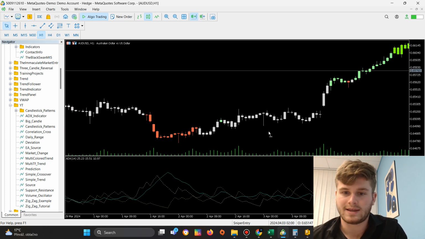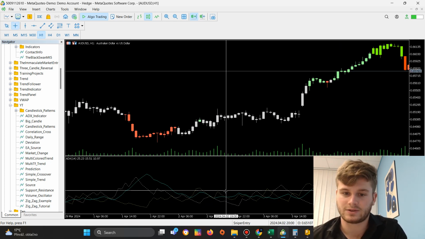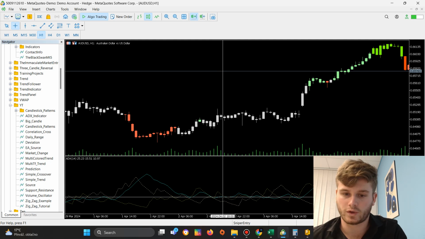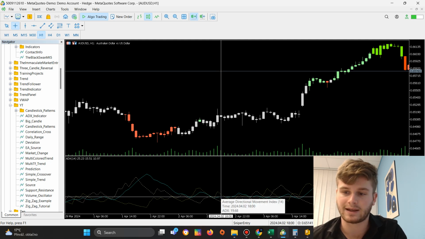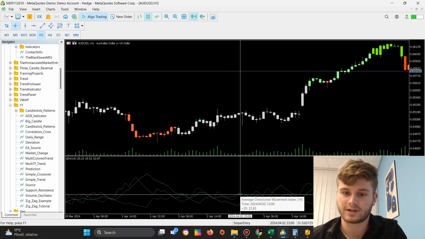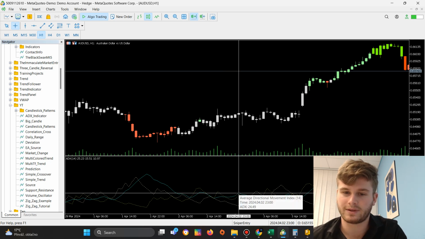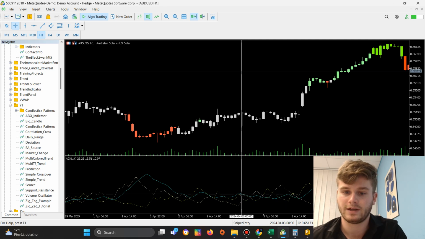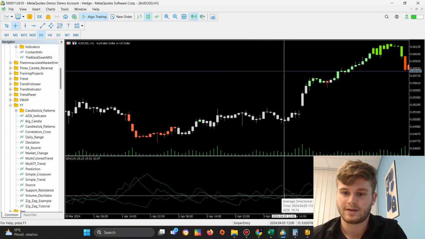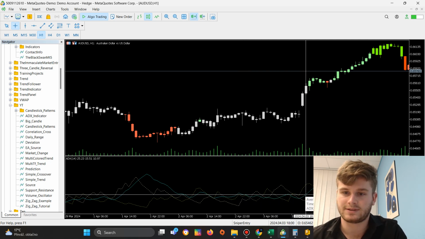Okay, so here this is a sideways trend. So if we check the value of this ADX mainline, we can see that this is 19. As we progress, this is 24, but this is still lower than 25. So this is what's happening here.